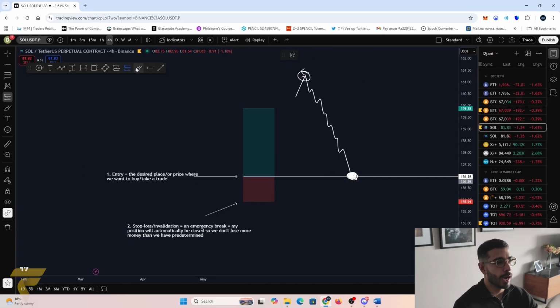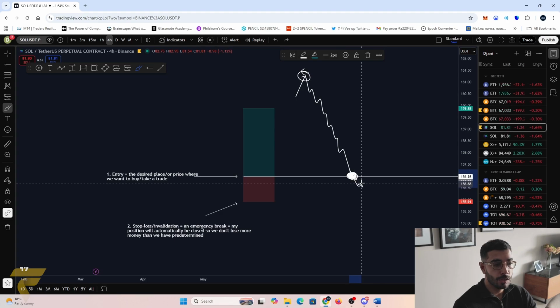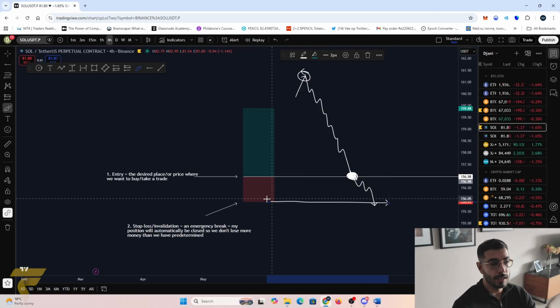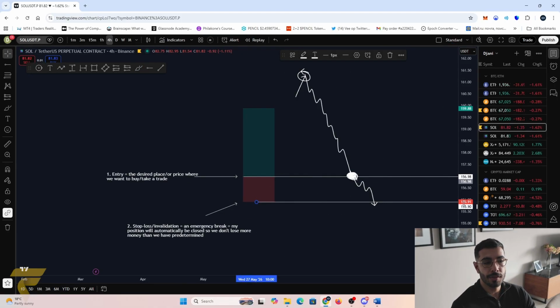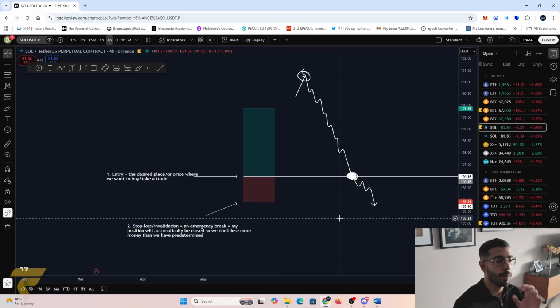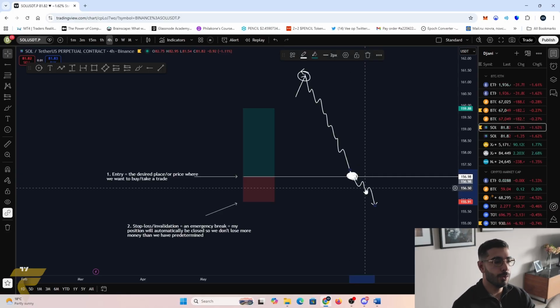Hypothetically speaking, whenever price was coming to 157, that's the place where I wanted to buy or take a trading position with the expectation to go up. But unfortunately, the market decides to go lower, and it goes lower than this red box. So whenever price gets below 155.91, that's where my position will automatically be closed, and that's where I will take an L. I'm going to lose some money. I'm giving this money back to the market, and then it's just set and forget and wait for next opportunities. So this is a negative scenario where unfortunately we take an L.